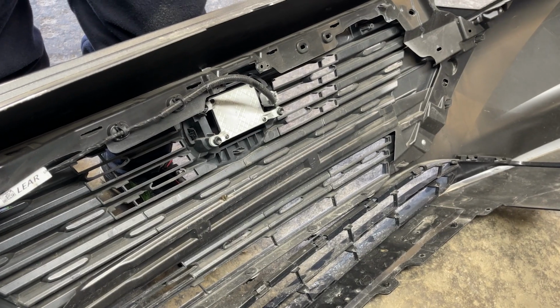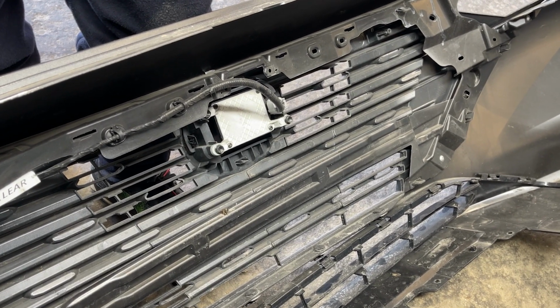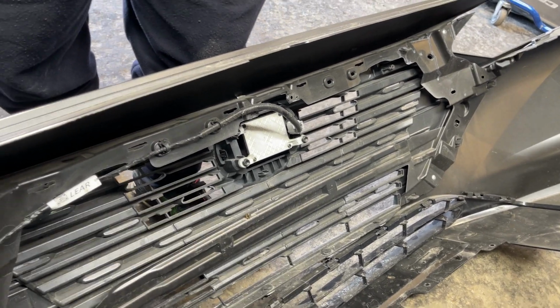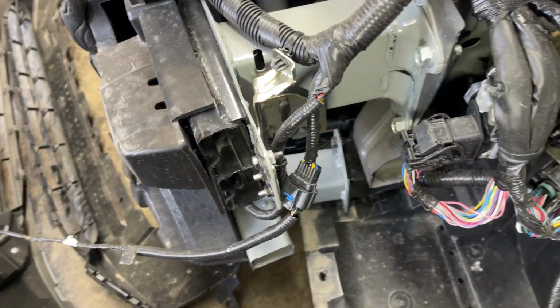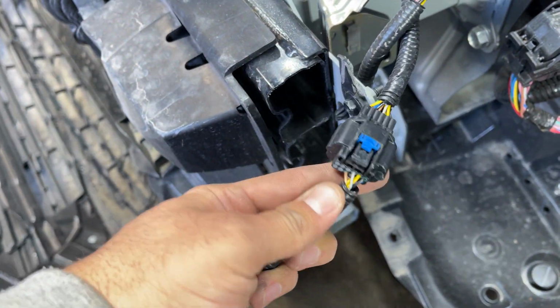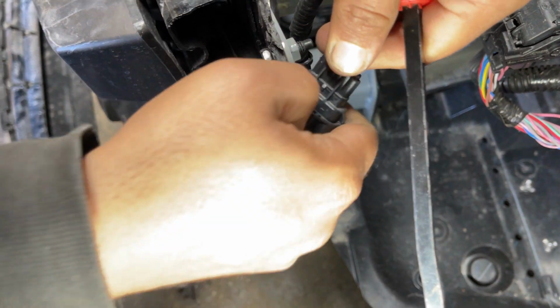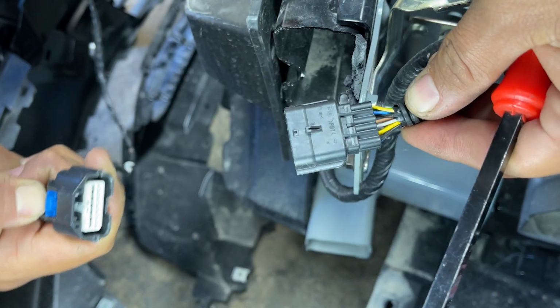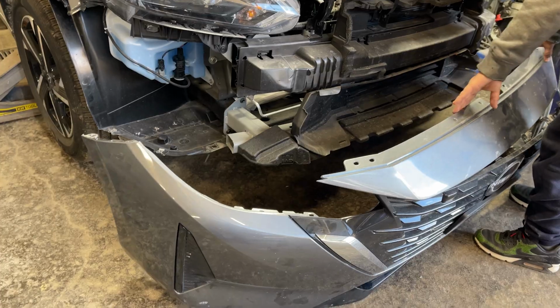Here, there is a plug going on for the front radar, I guess, or in some cases, this plug is for the camera which is behind the logo. So the wire is going all the way till the frame, and this is the plug that needs to be taken out. We will only take out this main plug. To take this plug out, just pull down that blue ribbon or blue tab, push and hold the middle tab, and then pull the plug outwards. With that, we have knocked out the front bumper completely.